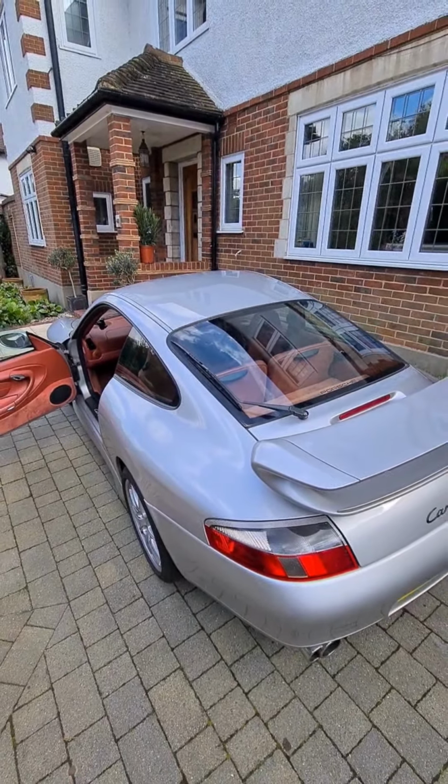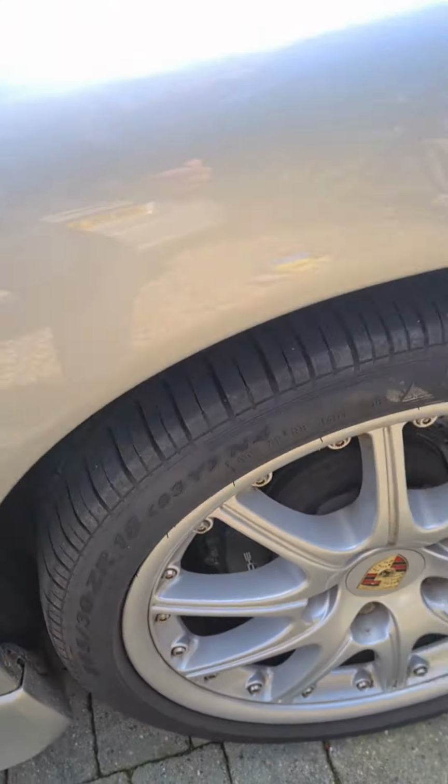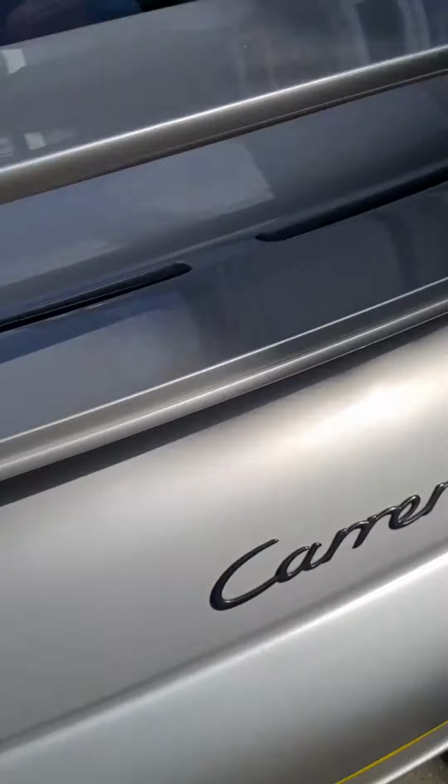Wheels wise, we've got the GT3 Sport Classics 2-piece, looking pretty good condition. They don't look like they've been done, but this one here is curbed, near side rear. Can't see any curbing on that one. They've been refurbished, possibly, maybe, because they're not diamond cut. So I would say they have been refurbed once in their life, because they've been painted silver. Obviously the factory wheels are diamond cut with silver centres. This one, and then the offside front, again just some slight curb in there, but nothing major. You know, the worst one, as always, the near side front.